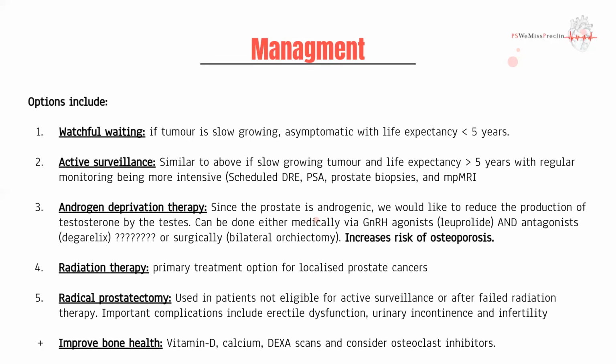Some important complications you should be aware of include erectile dysfunction, urinary incontinence, and infertility. The reason for this is, firstly, you're taking out the prostate, which has a major role in producing a lot of fluids and enzymes from a fertility perspective. You're also removing the prostate, which is very heavily covered with nerves that supply not only the prostate, but also the erectile tissue, as well as supply the bladder quite extensively. So you can end up with both erectile dysfunction and urinary incontinence, which is a big complication, and up to 50% of patients have either or.